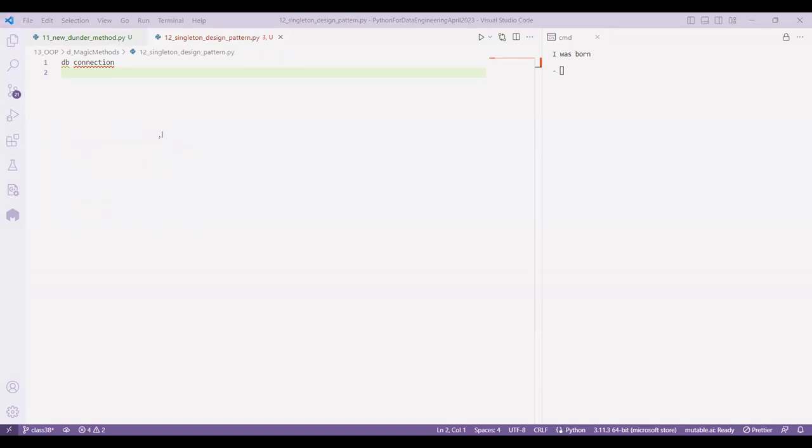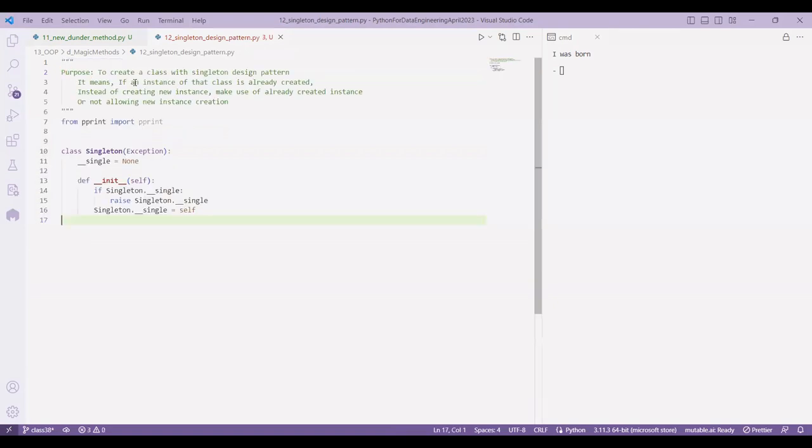How I can do this is very simple. There are multiple ways. Either you want to reuse the existing one, or if a second person is asking, you want to throw an error. It's up to us. In this case, I am using a class-level variable, some flag. The first time it is coming, the constructor is called, and I am doing a raise.